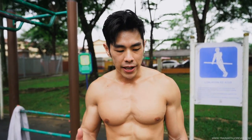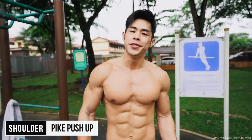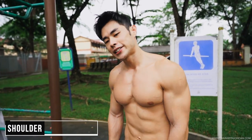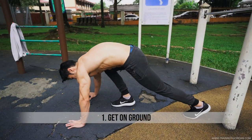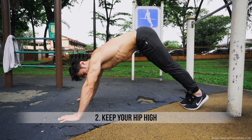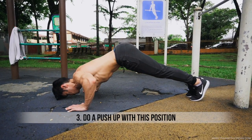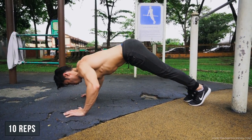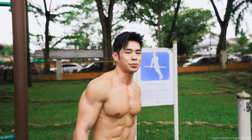What about shoulders? In the beginning of the video, push-up actually trains your shoulder already. However, if you want to give extra stimulation to your front shoulder, you can do the pike push-up. To set this up is very easy — get onto the ground. Instead of doing a push-up, you want to push your hip high up and lead with your head downward. 10 repetitions of this — this is pretty tough.